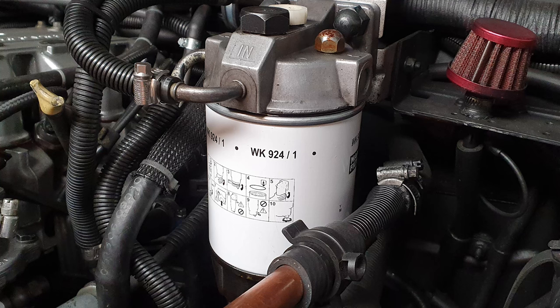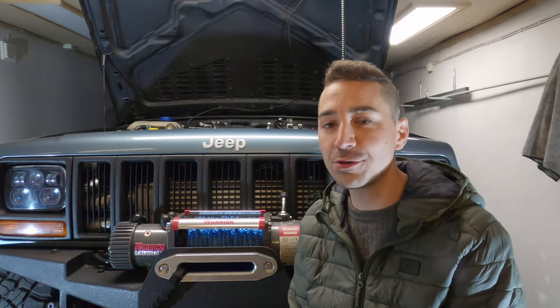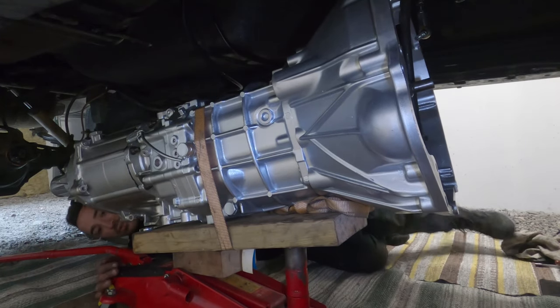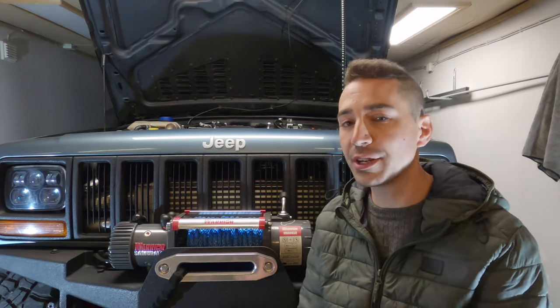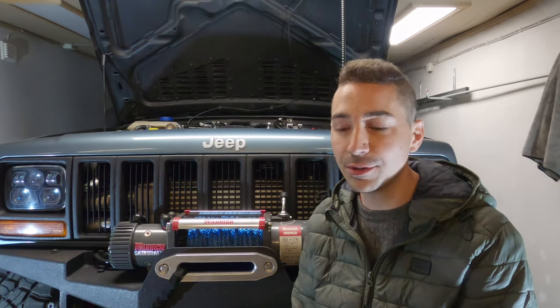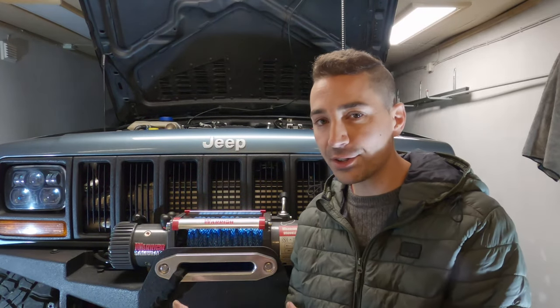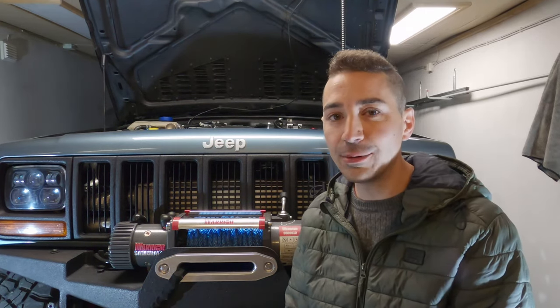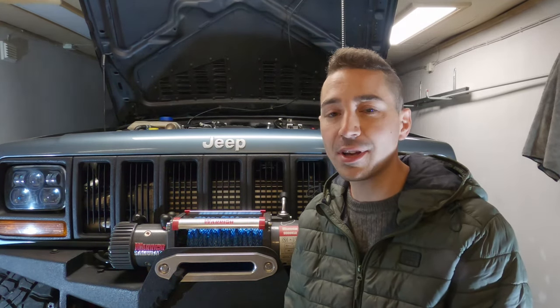Other little things you can do are just change the fuel filter, give it an oil change, maybe use an oil additive like that Engine Restore. I also use Micron Moly, which adds a protective coating to a lot of the working parts in the engine. I use that in my transmission because I use the same motor oil in my transmission that I do in my engine. Basically, there are a number of things you can do to establish good engine health. And if you're at a point where you've got good compression, you've changed a number of the filters, you don't have excess oil in the intercooler, and your injectors are working fine, you're in a position where you can start seeking more power from the engine, and you're going to get the most out of your money.